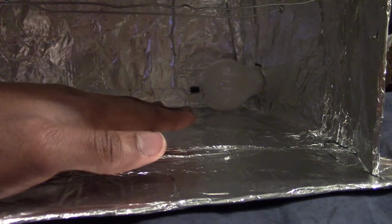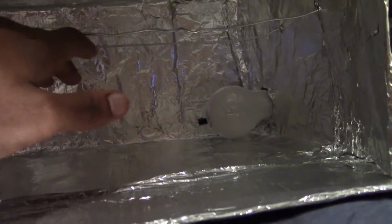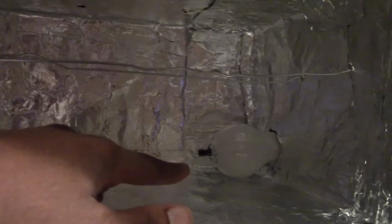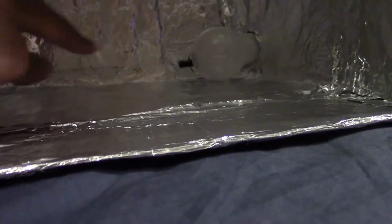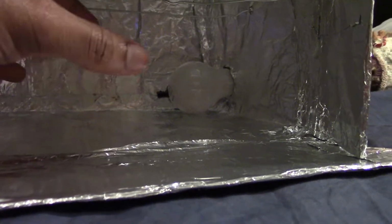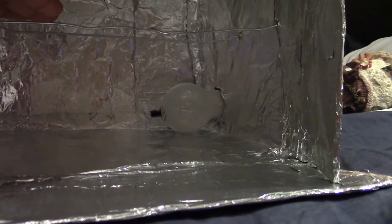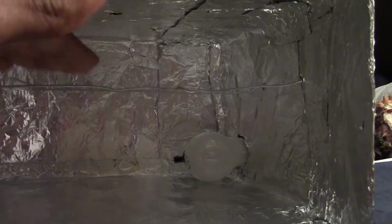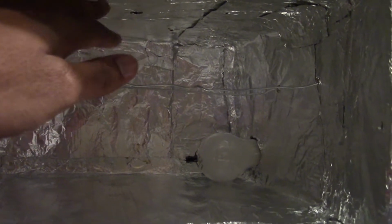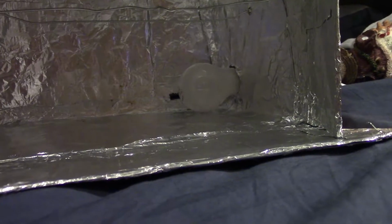So what it will do is warm the air down here. The hot air will rise into here, and it will let the hot air go out as well up here if you really wanted to kind of slow cook. But if you don't want to, you could just always cover them up. And what I got down there is a fan. So all the cool air can come in here, and then the air could be heated by the light bulb, and then the heat rises up, and once the heat rises up, it goes out. Or if you keep it on top, it goes in there, and then it cools down, it drops down. But the aluminum foil is to reflect all the heat and the light to go onto the food and dry it out.